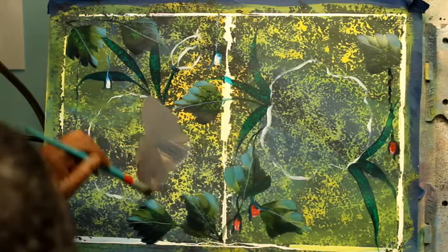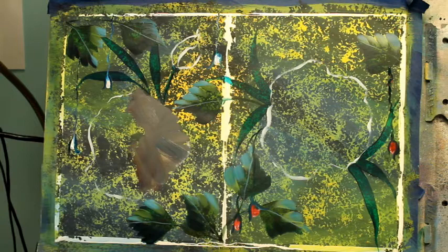I know. For a white flower, you should have got a dark start to it, right? Don't worry. There's a method to my madness. It will be a dark flower.